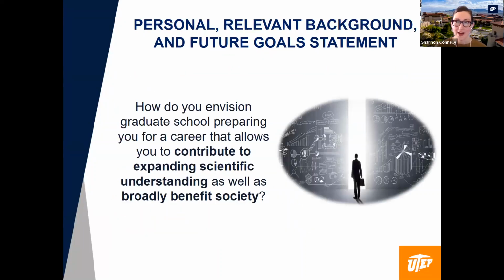As I mentioned, we have hopefully saved a little time at the end of today's session to do a bit of personal statement workshopping. But a leading question that can help you as you go into preparing this statement for GRFP is the one that you see here on the screen. How do you envision graduate school preparing you for a career that allows you to contribute to expanding scientific understanding? So what's the intellectual merit of your work, as well as broadly benefit society, and that's that broader impacts piece.